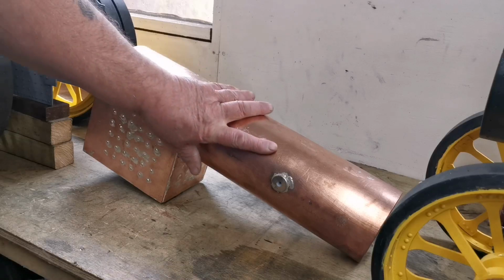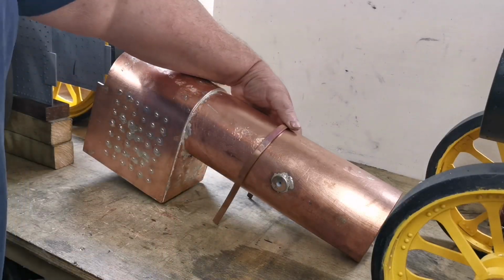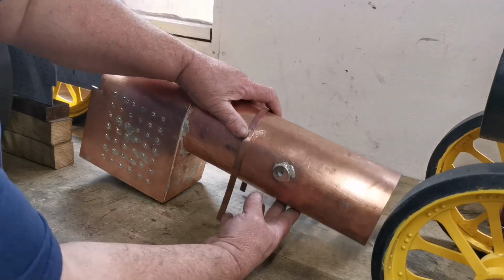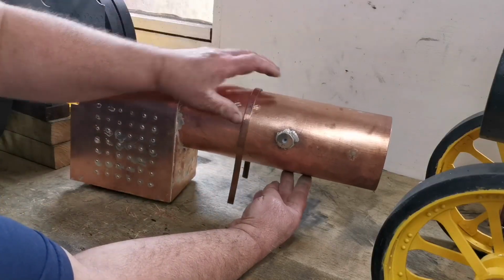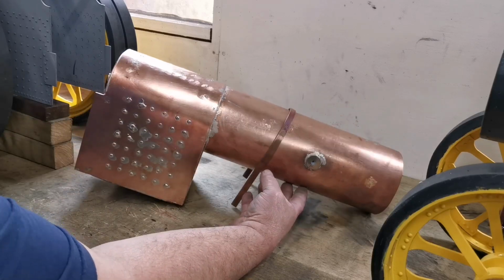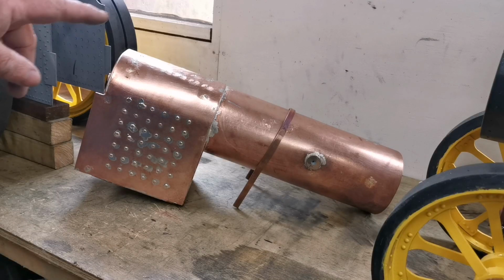There's still some work to be done on it. I've got a strap there as well. When this is fitted, there will be a belly tank, and this will help support the front of the belly tank. So let's try and get it jigged in between the two parts.